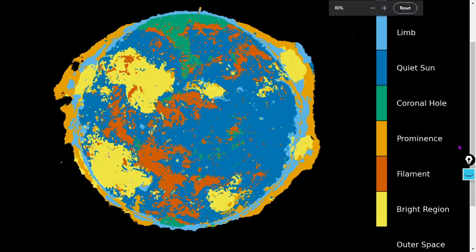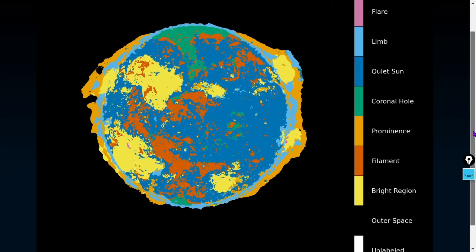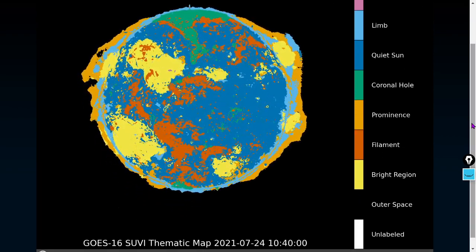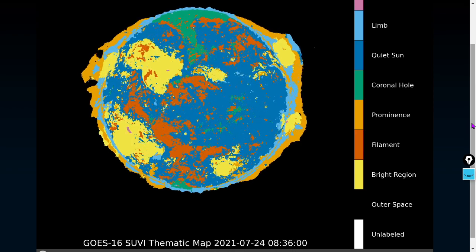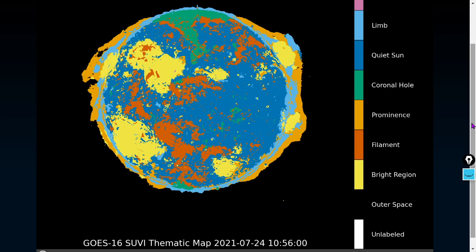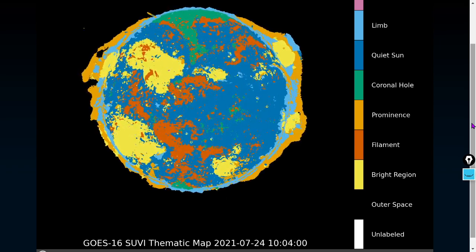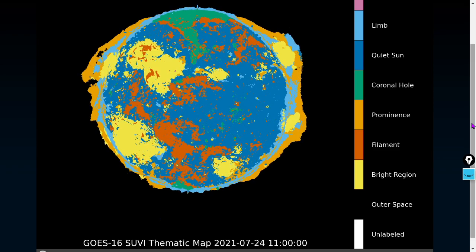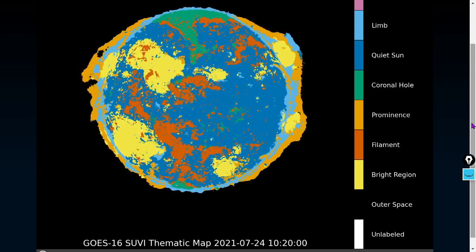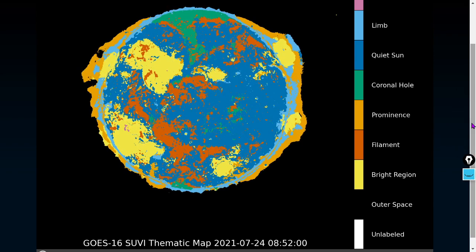Here's the NASA GOES 16 SUVI map. And there are still a ton of filaments in between the sun and Earth here. The possibility for coronal mass ejections is still there. We're not going to put it up as a warning yet. We'll put it up as a minor watch. You can cite me as saying that there could be a coronal mass ejection, but I doubt it. It's actually more likely on the far side of the sun than on the Earth side of the sun today. And we'll close things out with one more animation of the closest star.